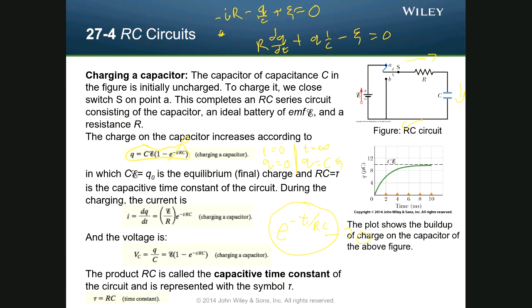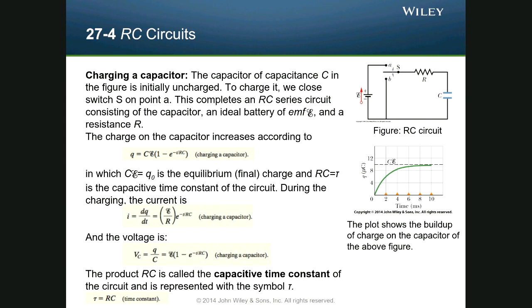Now, I'm going to clear this because I wanted to use that area here. Looking here, we can look at the current as well. At t equals 0, right when we start, we'll have the maximum I. This makes sense too, because we'd expect the maximum charge to flow into the capacitor, which means the maximum current. Once the capacitor is charged, we shouldn't expect current to flow at all. In fact, at t equals infinity, I equals 0.